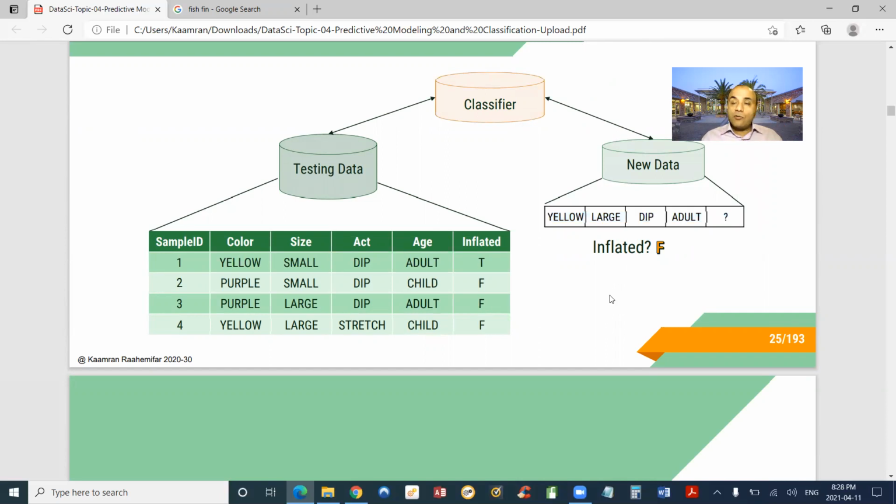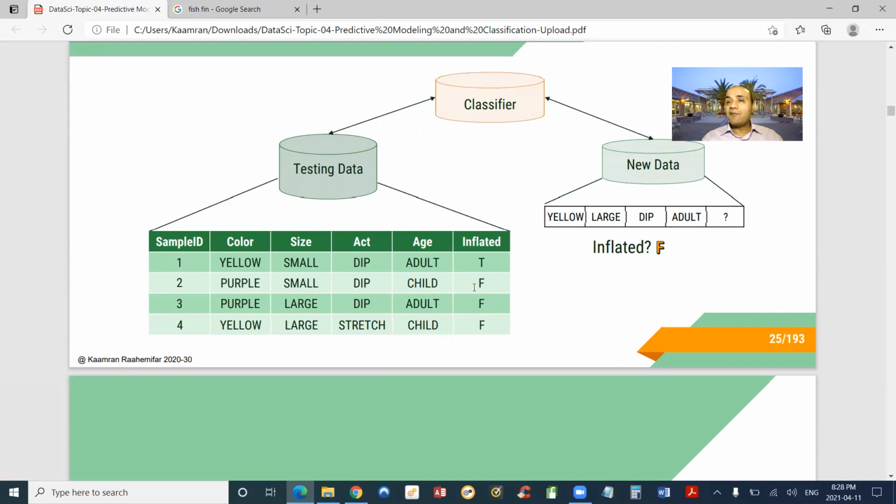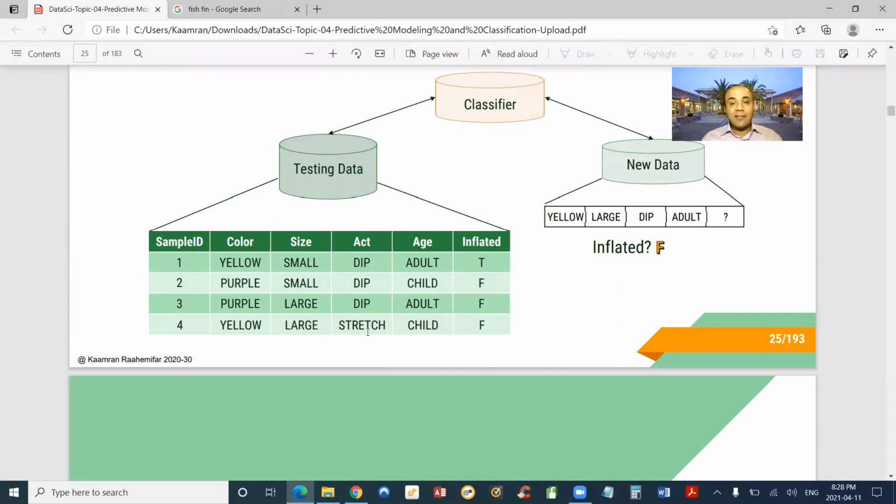The way you're going to do that, suppose that this is your training and test set at the same time, just for the sake of my argument, so that I can feel peace in this recording. Yellow, large, dip, adult. Yellow, large, I don't have a dip, I have child. Yellow, small, deep, adult, I don't have a large. And there is a large and deep adult, but it is purple, not yellow.